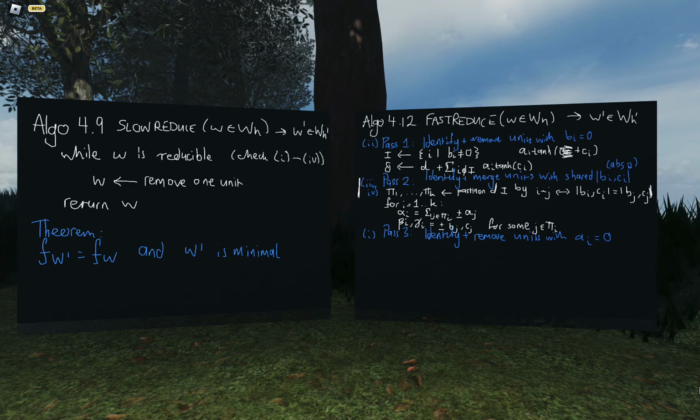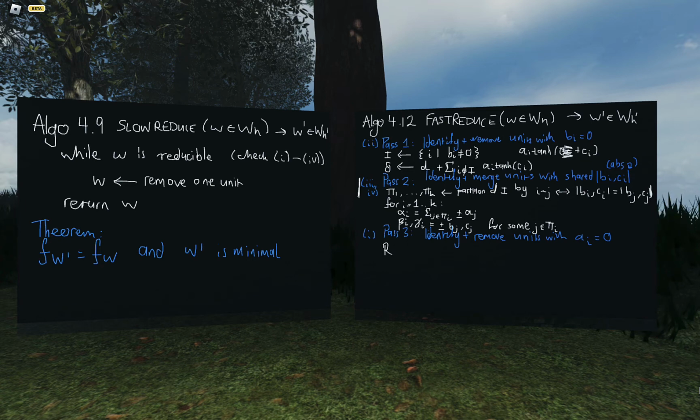But we have one more pass because this step here could create some alpha i's that are 0. Or maybe, even if it's in a group by itself, it wasn't by merging, just the original a i or a j or whatever was 0, and then this might be 0. So let's do a final pass where we just define those. I guess I can call it R equals the ones that we want to keep, not equals.